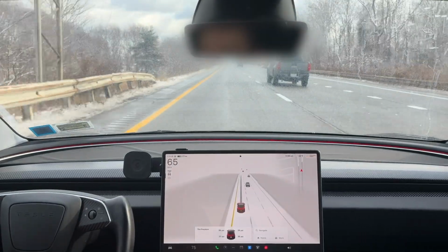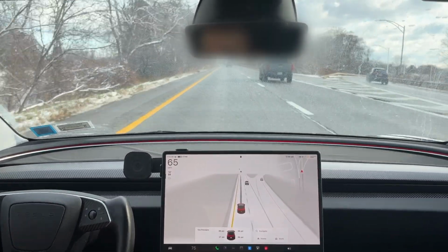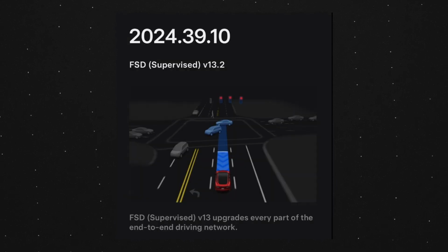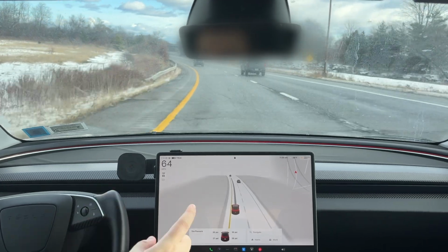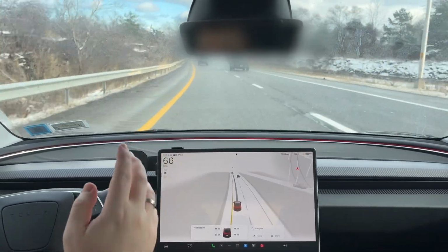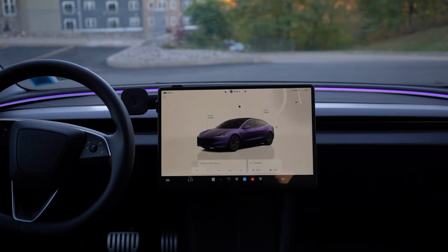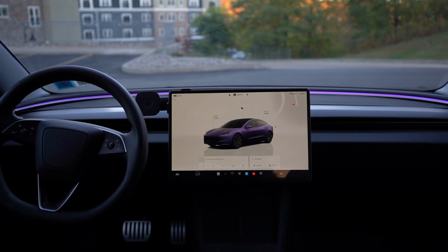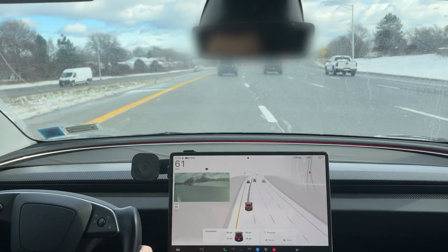And also Full Self-Driving version 13.2, which is a huge improvement over version 12 in general. It's pretty much what FSD is going to be unsupervised. So pretty much I'll sit in my car parked, I'll put in the destination, and I'll tap on the screen and it'll reverse out of the parking spot. It'll drive me to my location and it will park. So that's essentially what I've been talking about in my Full Self-Driving videos. That's essentially what Full Self-Driving should be.